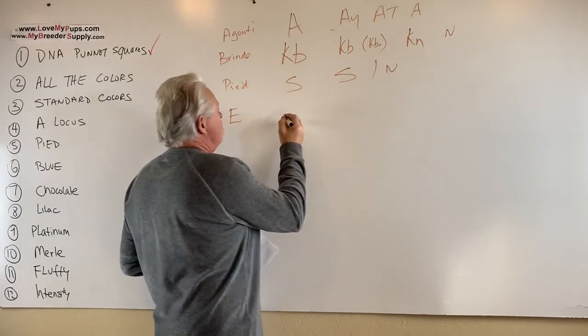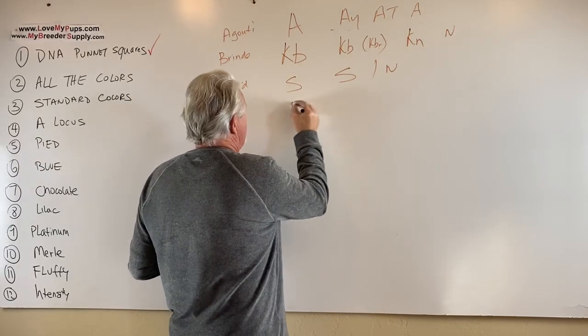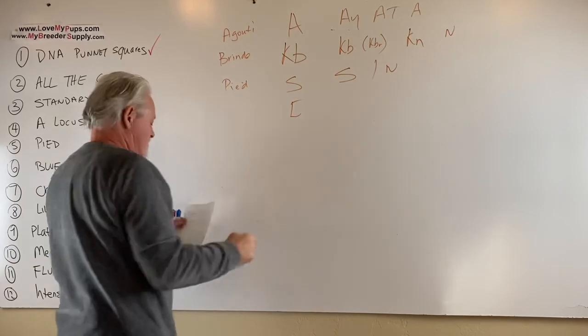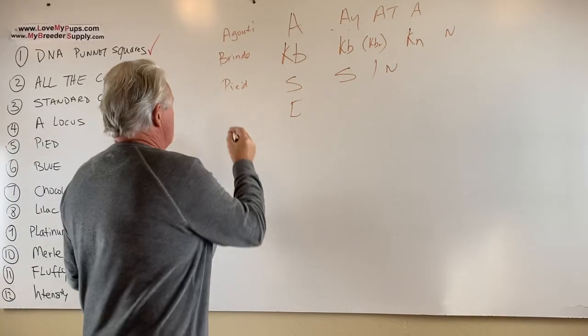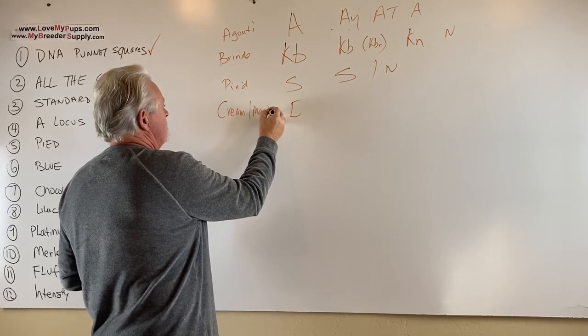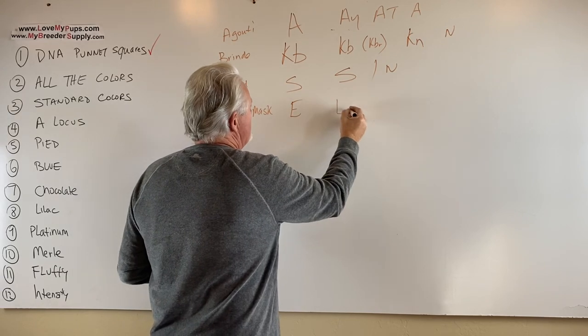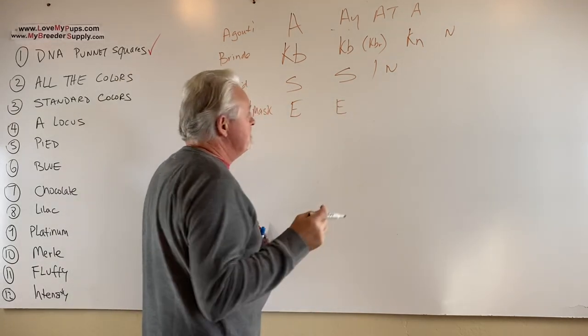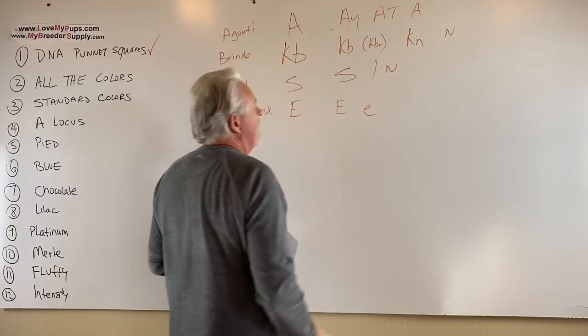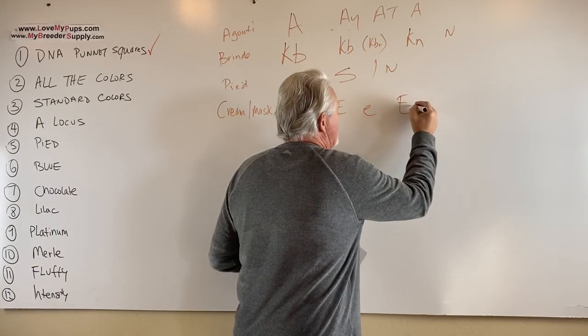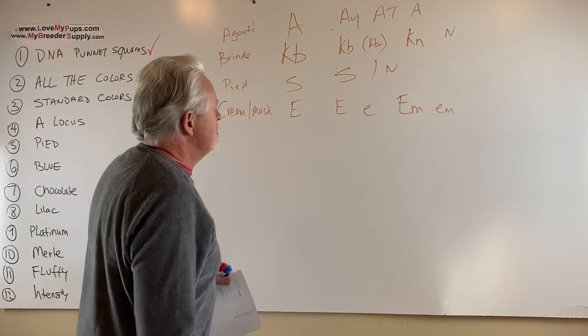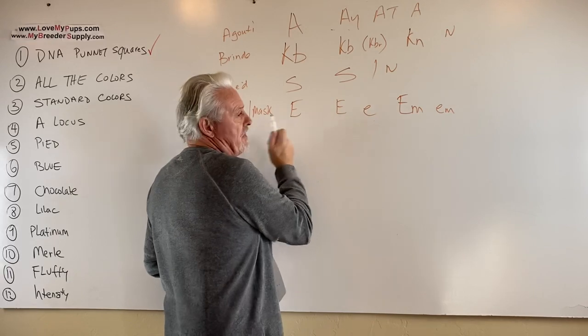The E gene. This is to do with cream. So the E gene is to do with cream and also black masks. It's all buried together. So here we're going to put this down as cream and masks. What color the mask is on a dog? So the choices here would be E, that you don't have it. It's a recessive gene. Or little e, you do have it. And it's also married to EM, you do have a black mask. Or Em, you don't have a black mask. So there's four possibilities that could be on that particular locus.